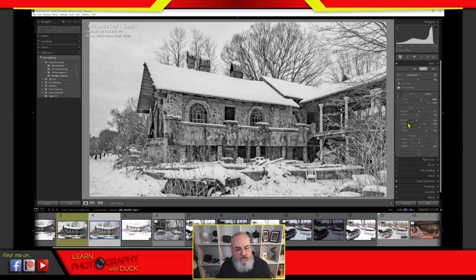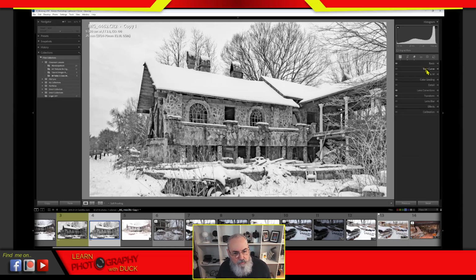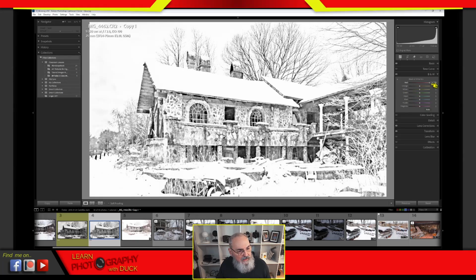So we can use those underlying colors. And I'm actually kind of liking how that heavy magenta is making the image look. We lost a lot of detail in the roof, but we're playing. The other thing that's very obvious is, of course, the black and white slider.